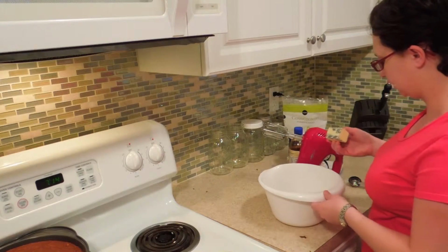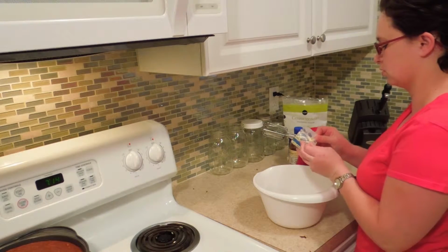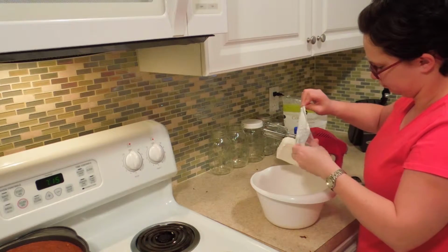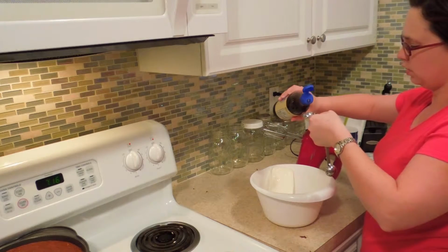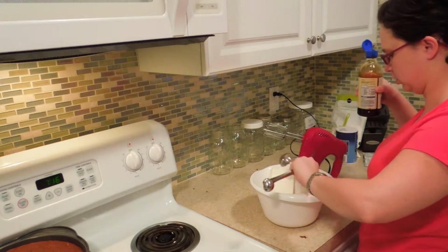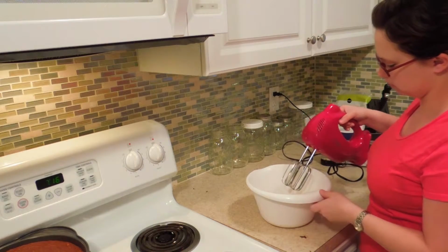Okay, so now we're going to put together a classic cream cheese icing. I have here 1/2 stick of butter, 4 tablespoons or 1/4 cup, 1 whole 8-ounce block of cream cheese, 1/4 teaspoon of salt, and 1.5 teaspoons is the same as 1/2 of a tablespoon, so I'm just going to eyeball it on the vanilla. And as usual, start at a lower speed and gradually crank it up, and we just want to mix this until it's smooth.